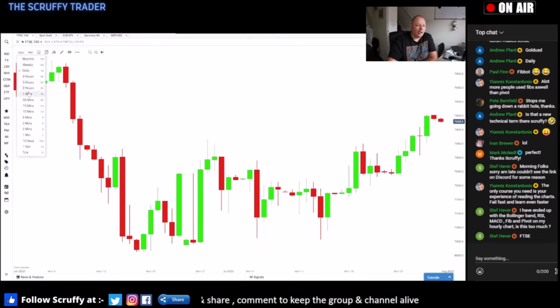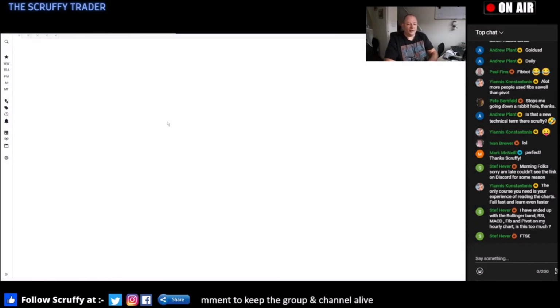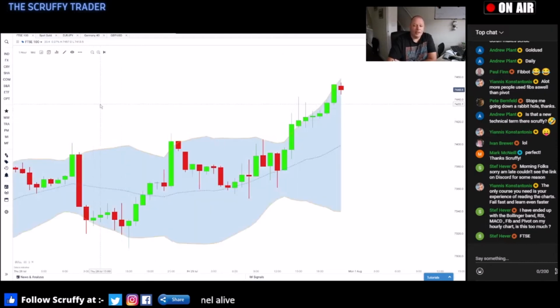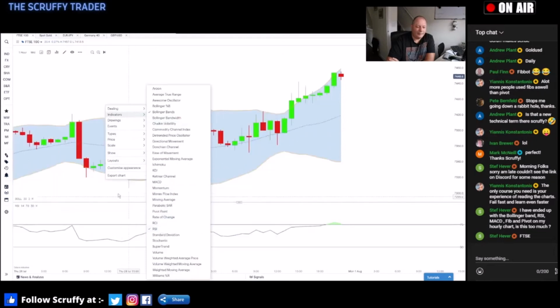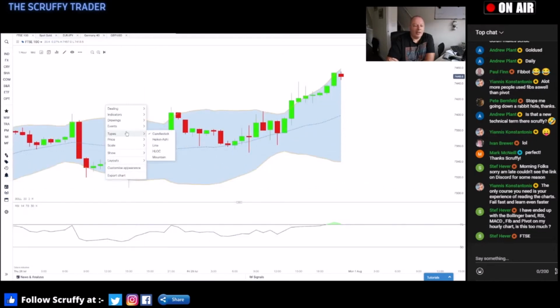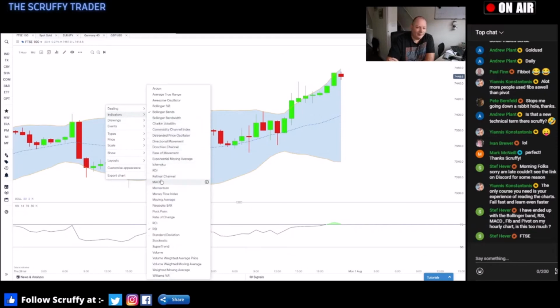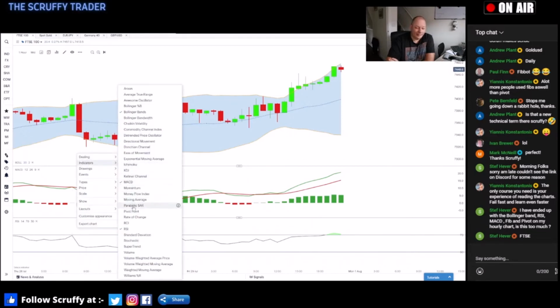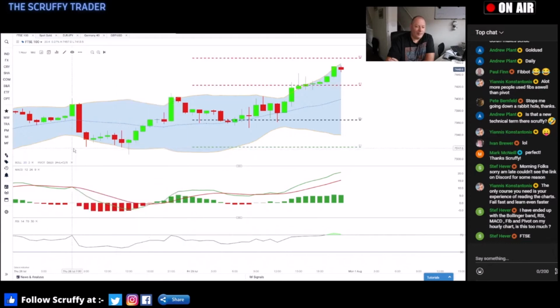So we like an hourly chart. That's what we do when the computer doesn't freeze up. So let's see, what have you got on this? You've got a Bollinger Band on it. And you have an RSI. And we have a MACD. Okay. What else have we got? Got a pivot as well. Got a pivot. And a fib. All right.